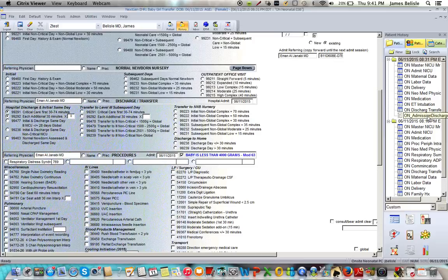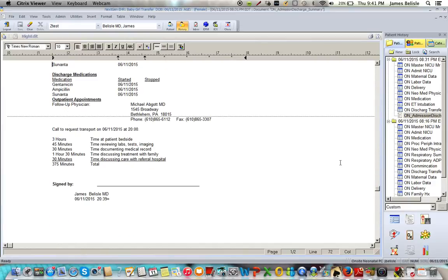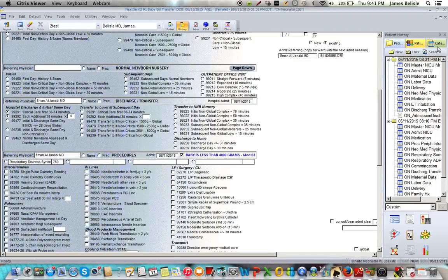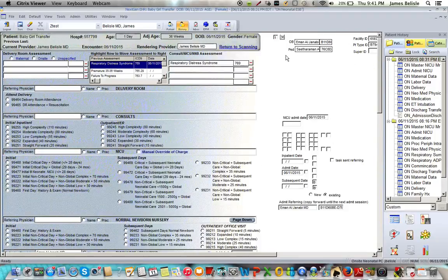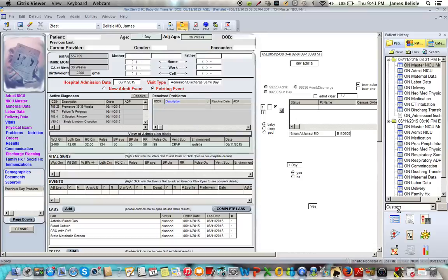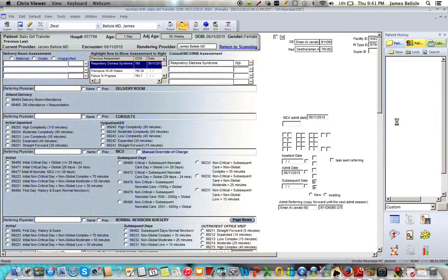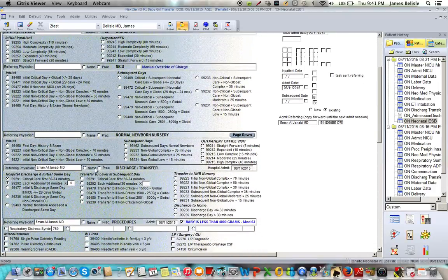So let's go back here and look and see why it didn't do that. I don't know why it didn't do that. So 375 minutes total. Let's save. We saved it already. Let's go back to the ESB. This is the ESB. Let's go to the master. And now let's go back to the ESB and see if anything happens. Here I am telling you folks that it's all going to be done for you, and it isn't. Okay, so what do you do now?